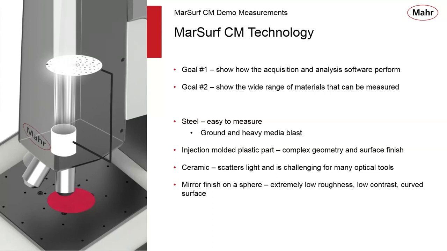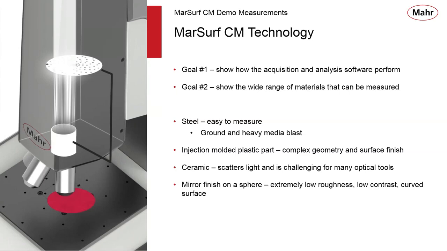The final two measurements indeed are going to be mirror finishes on spheres. It's a combination of things here: extremely low roughness and very low contrast surfaces. Low roughness, low contrast causes some technical issues for certain types of optical metrology tools. Additionally, we have a steeply curved surface here, and that can also cause technical issues for other types of metrology tools. So we're going to put them both together and show you that neither of those two problems individually, nor the combination of them, really causes an issue for the confocal tool. So those are the measurements we're going to take a look at.